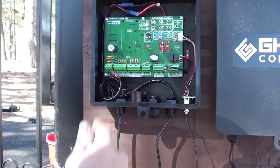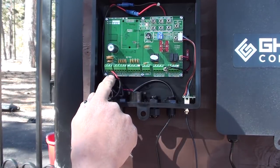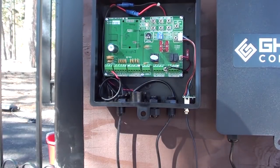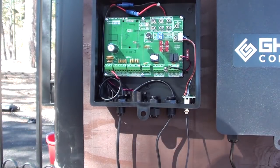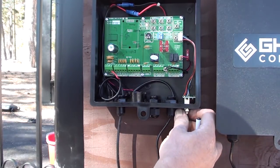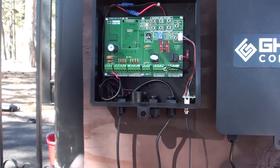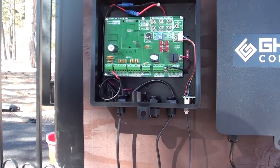I don't know how that affects the battery charging or not, but according to the instructions, it should be on this left terminal if it's for solar. So maybe this battery condition light will turn green in a while, showing that the battery's taken on a better charge. By the way, this over here is the antenna for the receivers. And if by chance this antenna in this position doesn't work, you can take a regular coax TV cable, hook it here, and run it someplace away for better reception, which I think is outstanding. So we'll be testing that shortly.